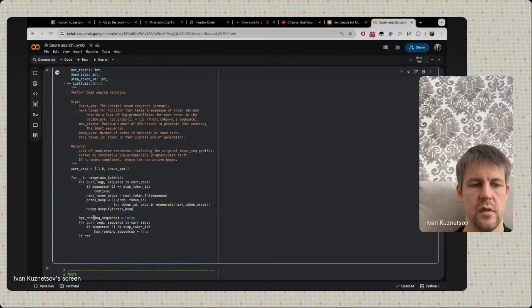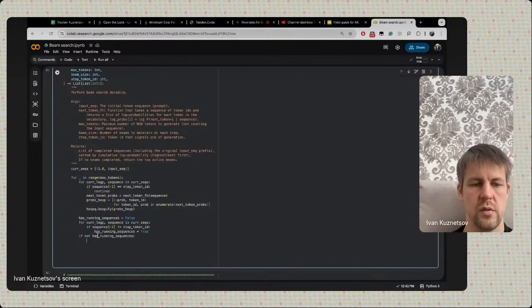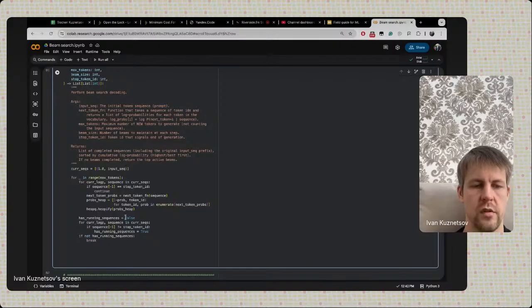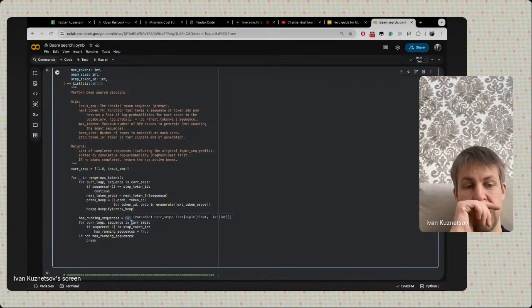If not has running sequences, break. We basically want to break as early as possible here.